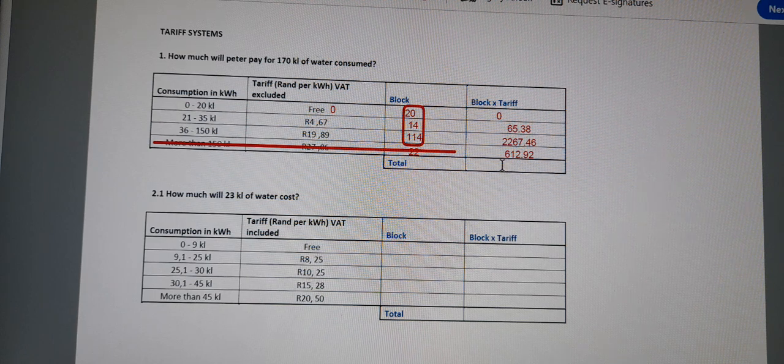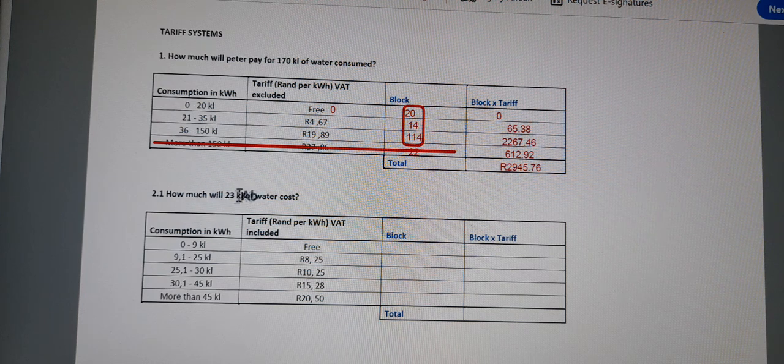So our total for the month for 170 kiloliters is going to be, let me write it, 2,945.76. You see how easy it is to work with tariffs on the table. So you've got the answer. So they will have to pay 2,945.76 for their spend. Okay, so that's how we do it. And let's look at the next question.